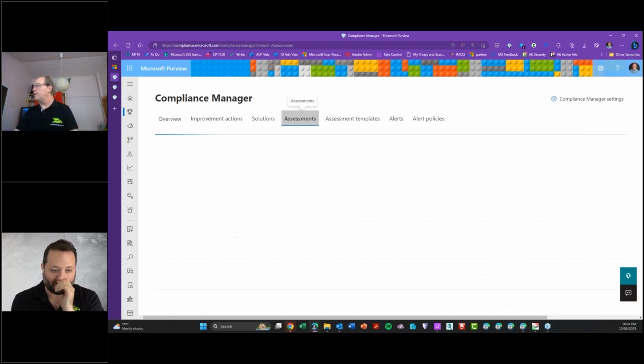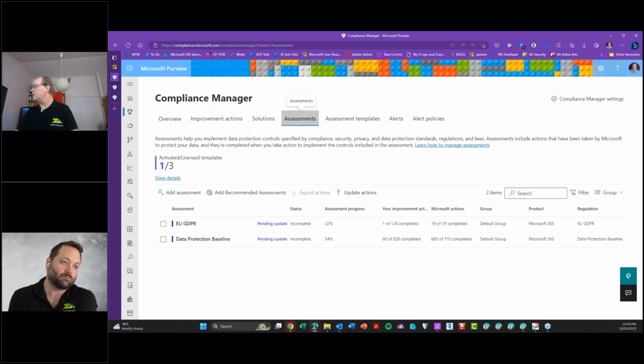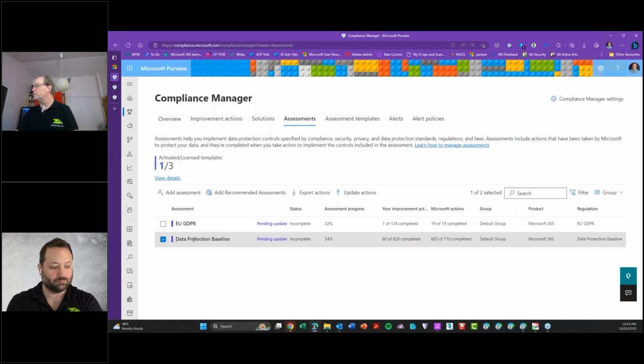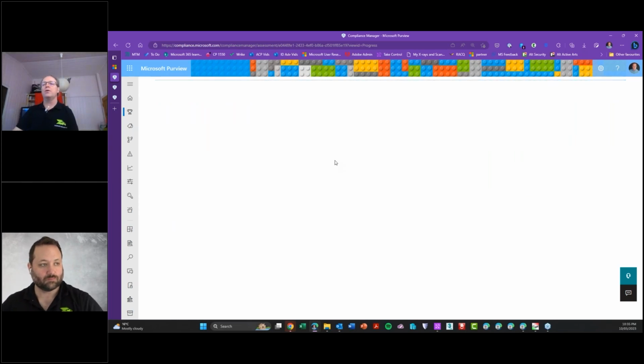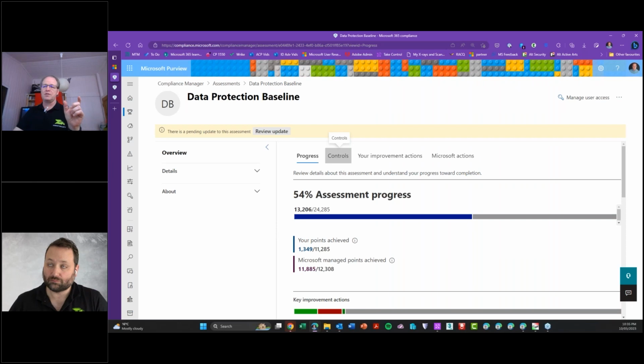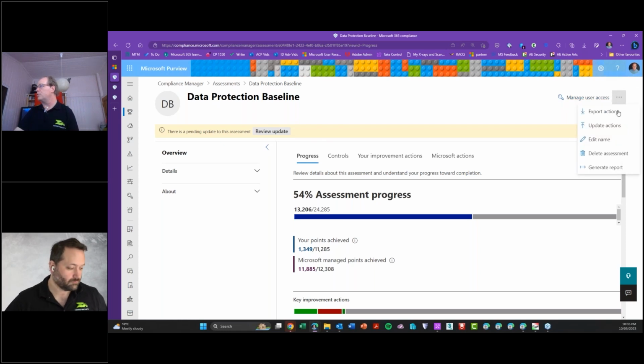Now let's see, I'm going to go back to assessments for a second, and pick my reports. So if I wanted to see how good I was doing on my data protection baseline, there should be a report here. While we're waiting for that to load, I will also point out that there is a facility in here to export an assessment as an Excel file. And you can also customize an assessment so that you can add additional controls or change the controls that are in there, etc. Right? You can do all of that. And you can even upload your own assessments if you want to import your own.